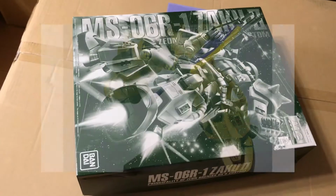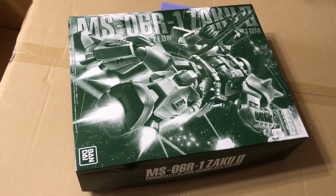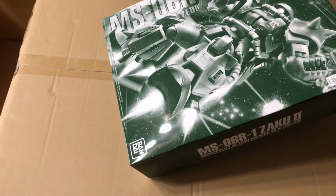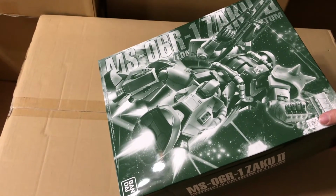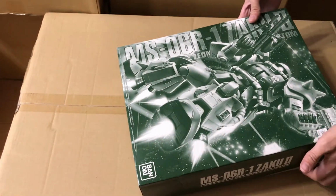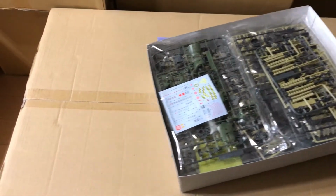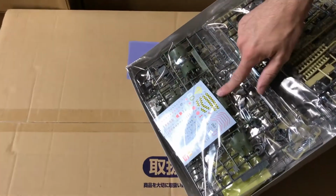So this is the second in the line of the Ace Pilot log. The first was Masaya Nakagawa. Shin Matsunaga wasn't actually part of that. The next entry in the Ace Pilot log is coming next month. It is the Immortal Squadron, which is the Gym Command. That looks amazing, that kit, and I will definitely be getting that in. And same deal, Zaku II, but you got the lovely water slide decals that come with it.